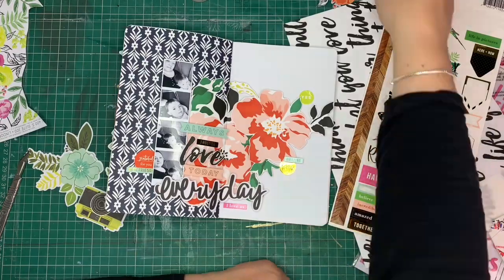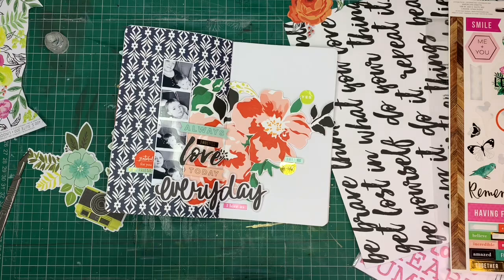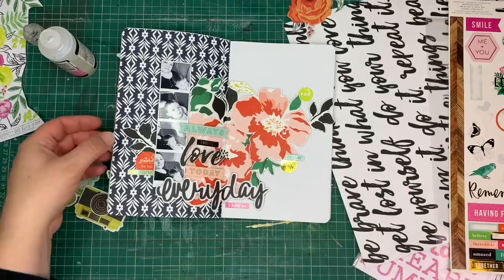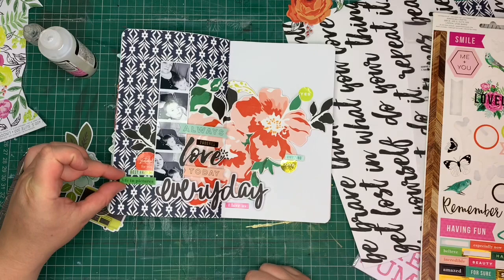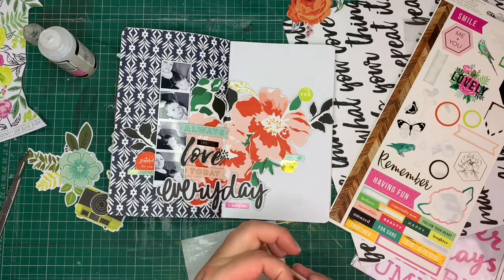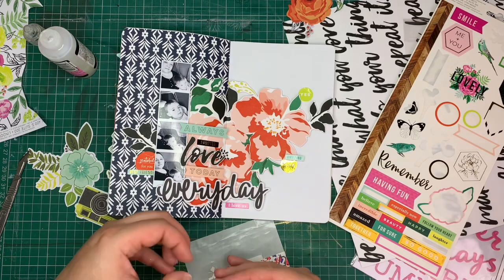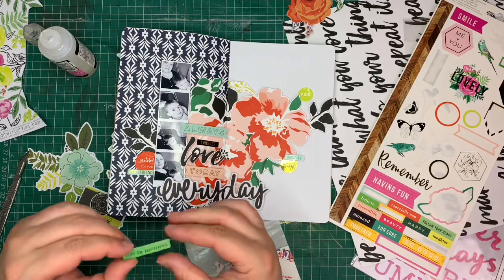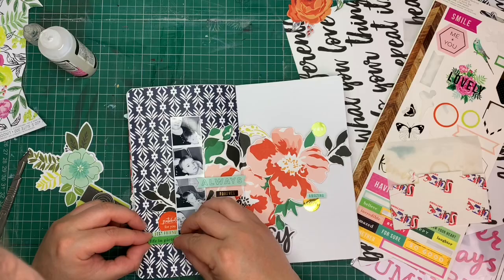I wanted a part of the flower to stick out a little bit on the left hand side of the photo, and I decided to use this leaf that I had cut out earlier on in the process and to stick it out on the left hand side of the photo underneath that sticker. And it really helps making the photo part visually of the flowers. I think it really makes it work all together. I am also adding these slightly darker shades of green sticker at the bottom of the red circle, simply because it repeats the green from the leaves of the flowers.